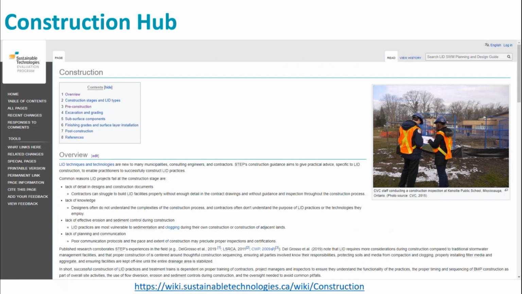But really, you can go through and see, as we're going through construction, inspection, maintenance, and monitoring of these features, how do we do it? What are best management practices? And these are all housed online. So we'll quickly go over some basics.